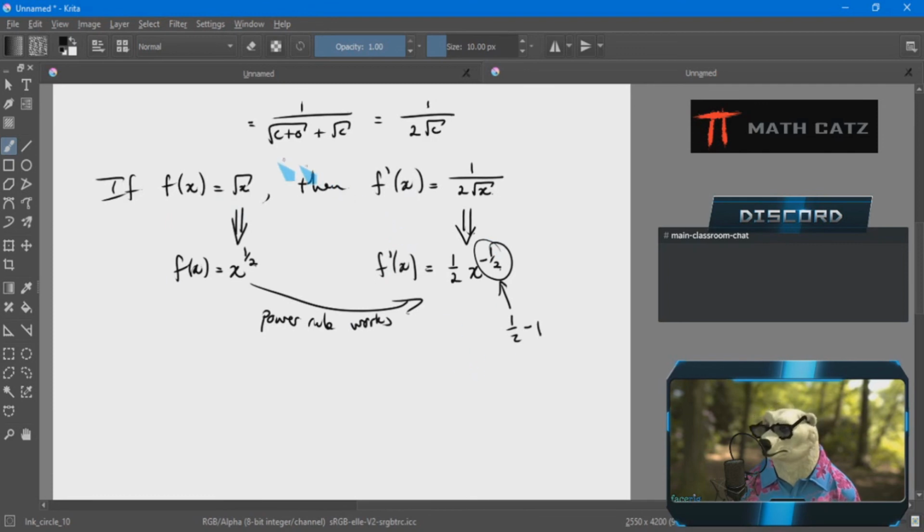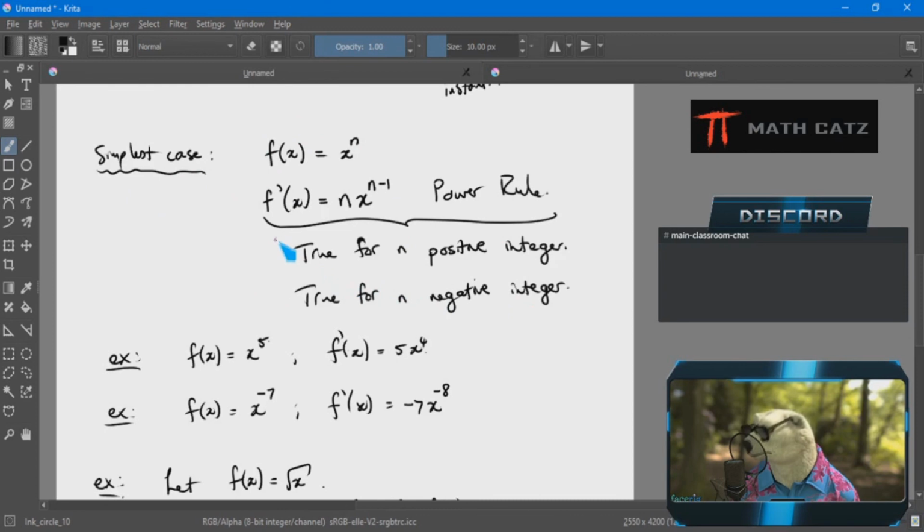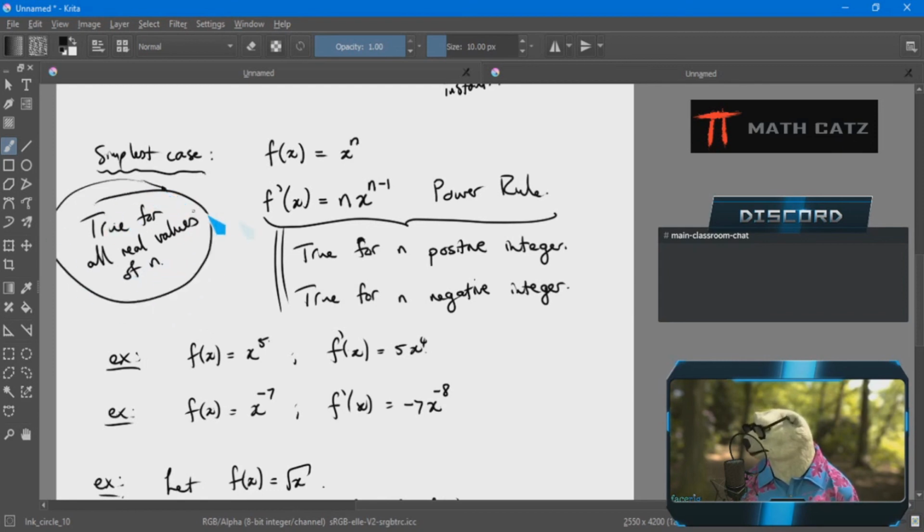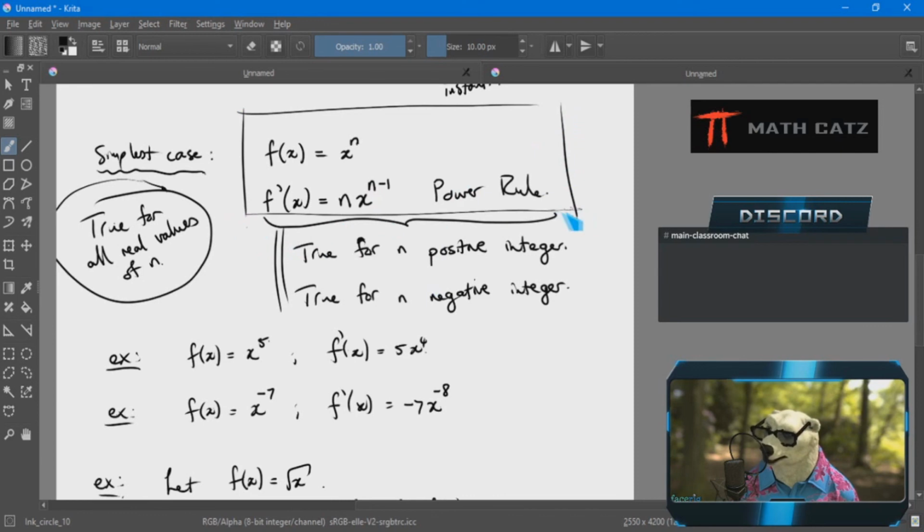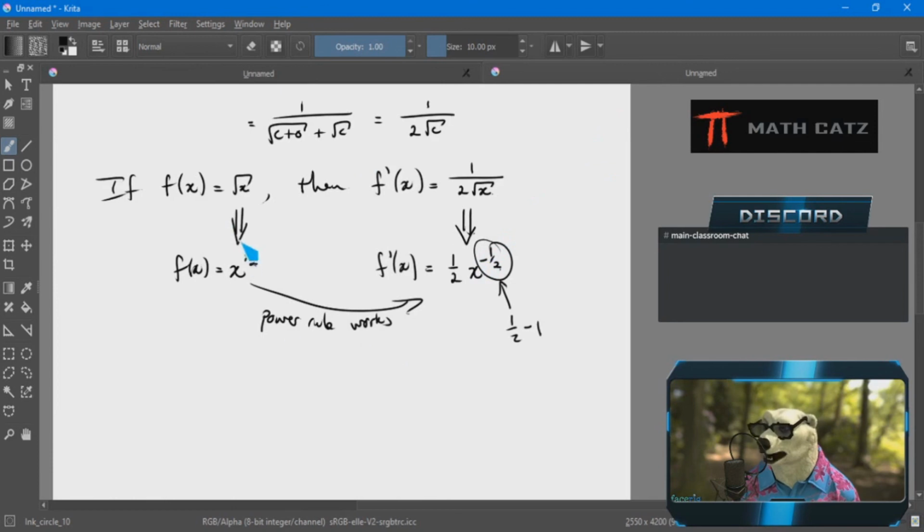And in fact, that's true for all the fractions. In fact, I'm just going to put it over here: the power rule is true for all real numbers, real values of n. Yes, integers, negative, positive, fractions, anything at all. The power rule works. So it is quite powerful. Get it? Power rule, power of x, powerful? No? Okay. In that it covers a lot more functions than we originally might have thought. Okay. Power rule. Any power of x, if it's x to the power of something, the power rule will help me.